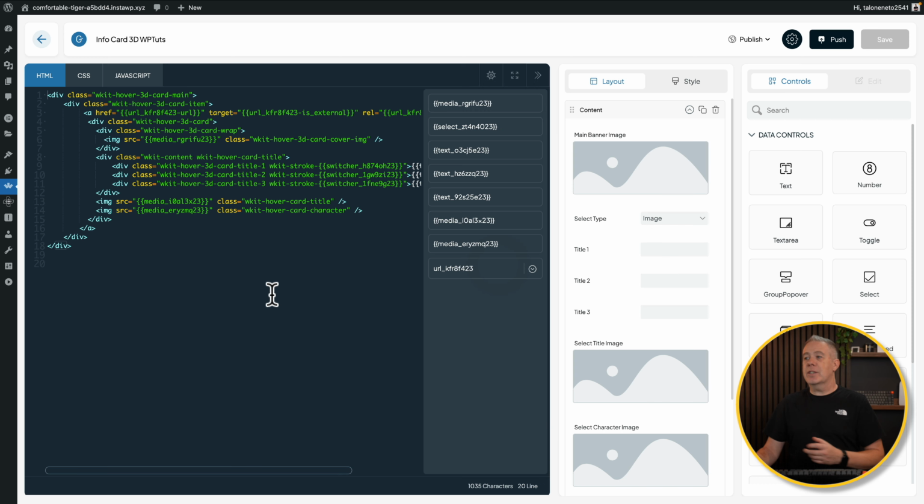So you can make changes to this and all those same options are available. So we can start customizing this with whatever we want to do. We've seen how to work with these widgets. We've seen how we can push them to the cloud. Let's now go into the WDesignKit platform itself.